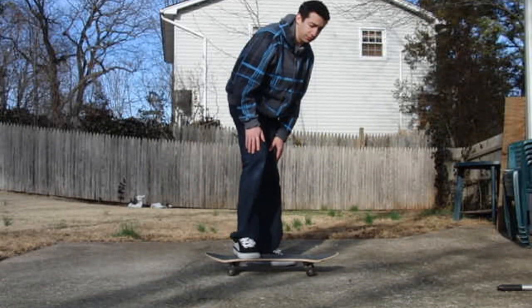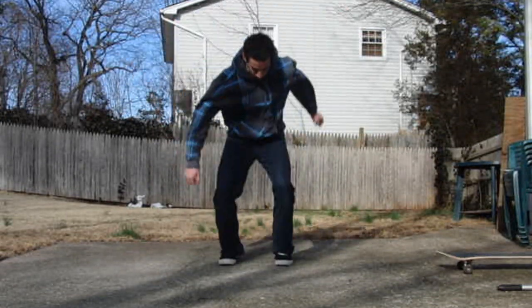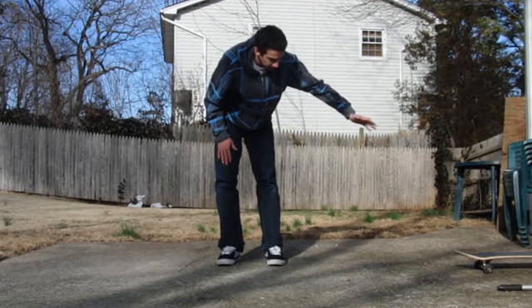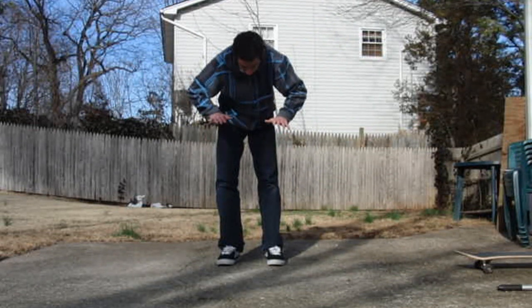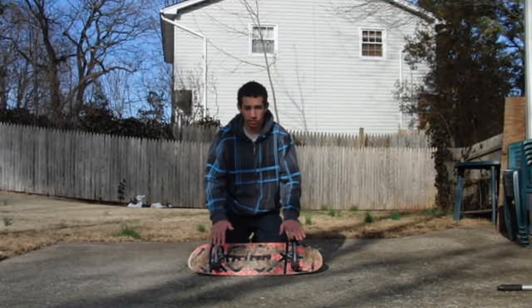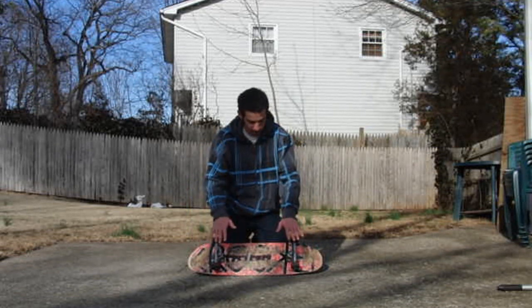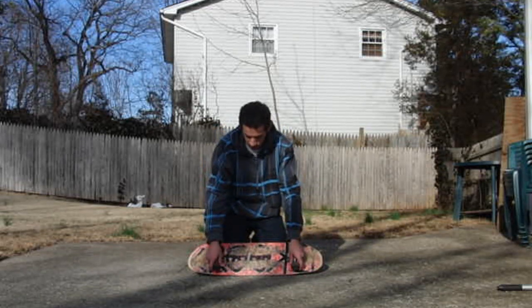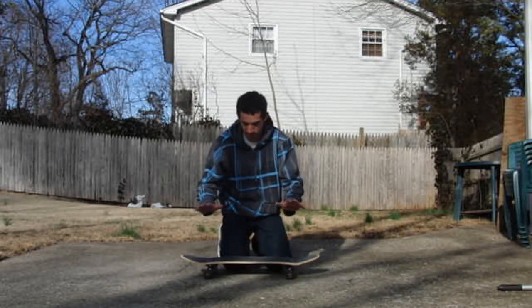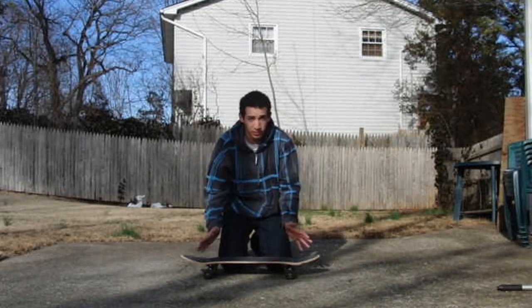So without the board, my kickflips will be like this. So you see how I kicked and came back in pretty quick? And I tucked my legs like this as I was going down, well, that's what you need to do. So once you are in this general position, just imagine this board is rotating as your front foot and back foot are hovered over the board, then you pretty much have the kickflip. And that's pretty much it from there. You just have to wait until the board completes its rotation, and then your front foot and back foot come back on. And it's pretty simple. And that is pretty much the kickflip.